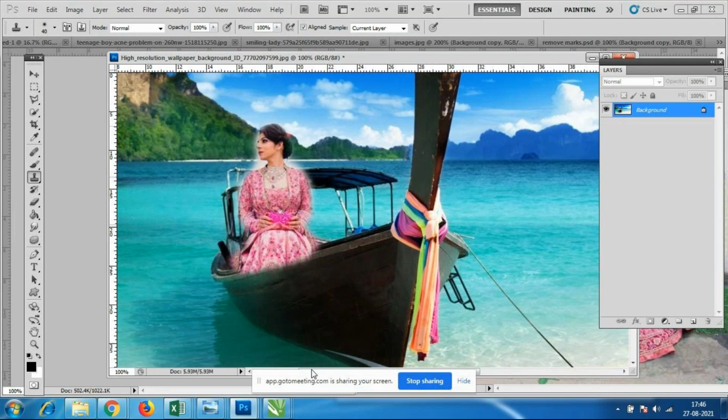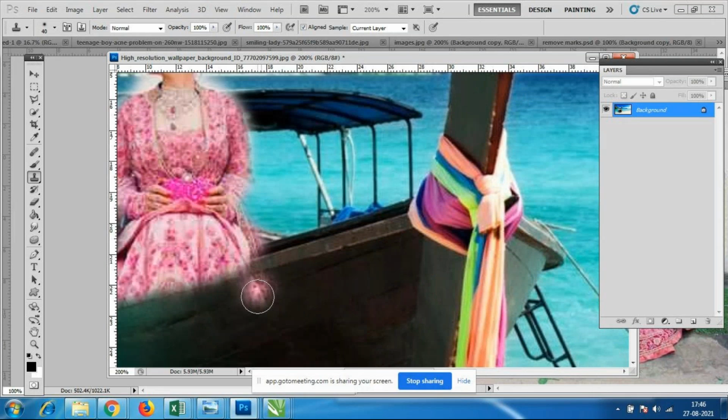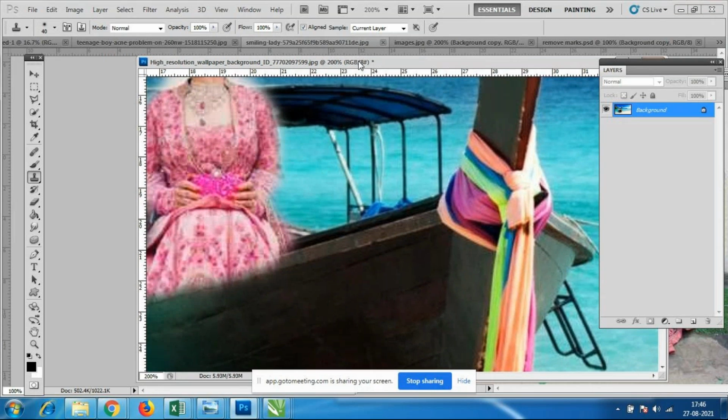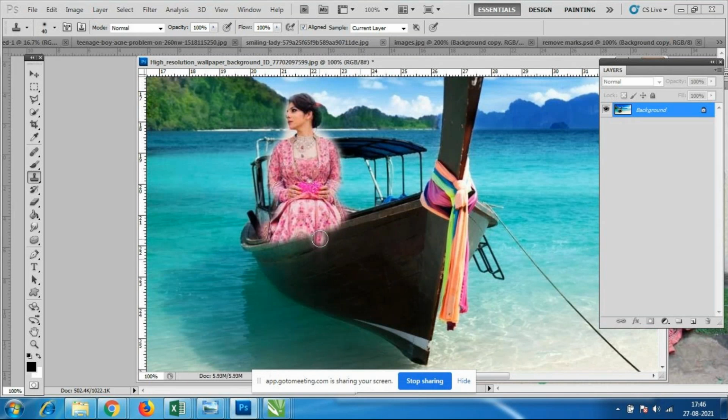Again, some patchwork we have to do, which means again we can copy it from this boat. See here, Alt and left click on this. See, only the boat part will get copied. This is called image editing.